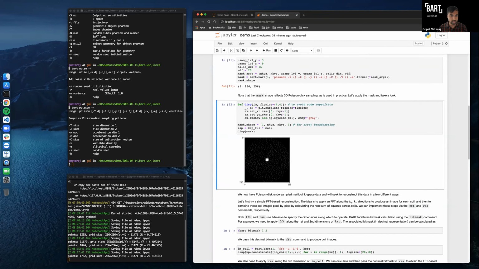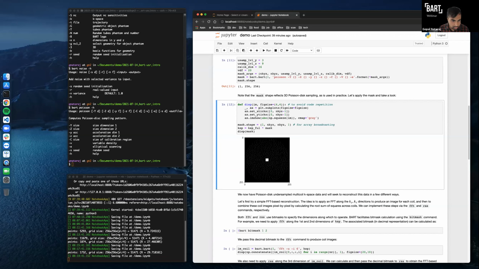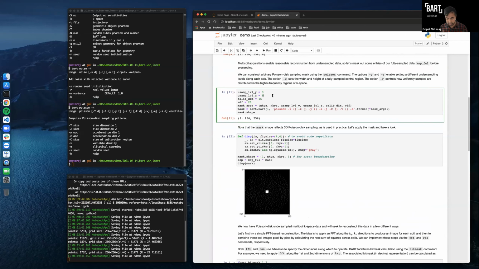However, there is a clear distance, well, it's not a minimum distance, but more so that the algorithm for Poisson disk sampling encourages new samples to be placed where prior samples are not, or not near prior samples. That's more apparent at the higher acceleration factor. Okay, but for demonstration purposes, before I do that, are there any further questions?